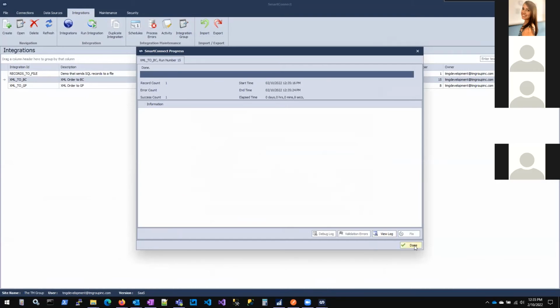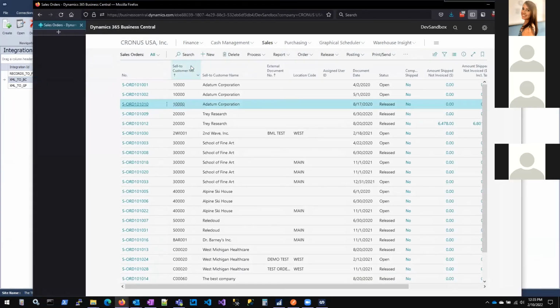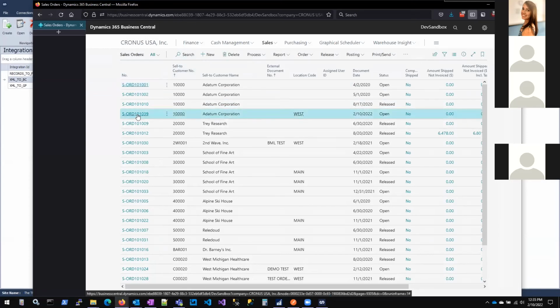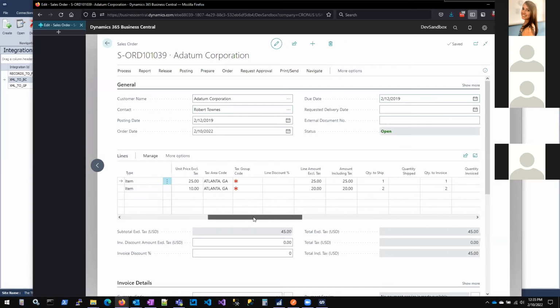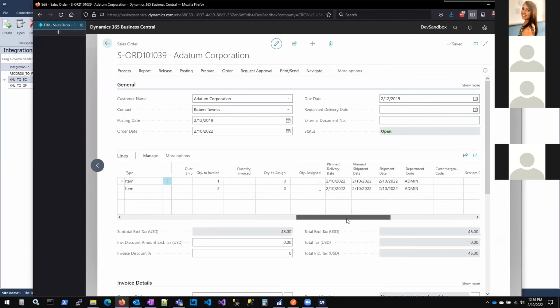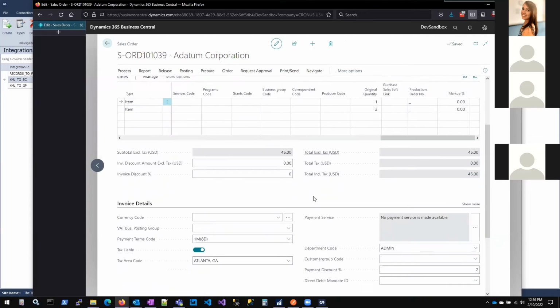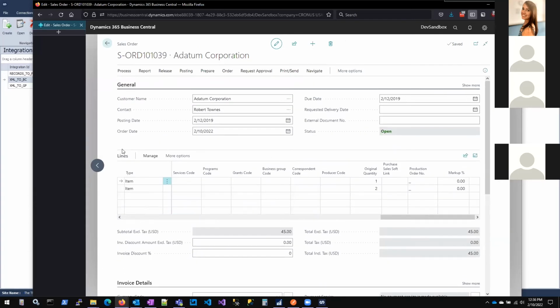And that went lovely. So if I go back into our BC instance, there's my new sales order. Open it up. A Datum Corporation, which is what I needed. And then we've got our 2 lines, 2 items. And they total to 45, which is what I was expecting from this web order for my fictional processing system. So this was a very simple example.